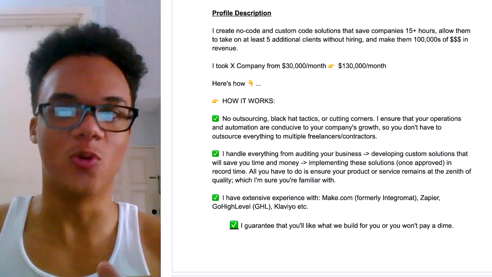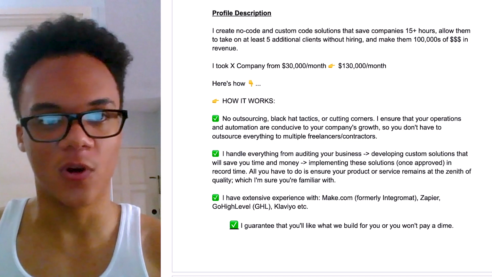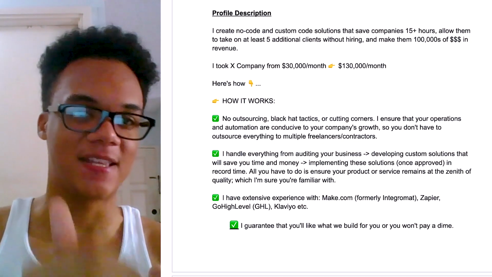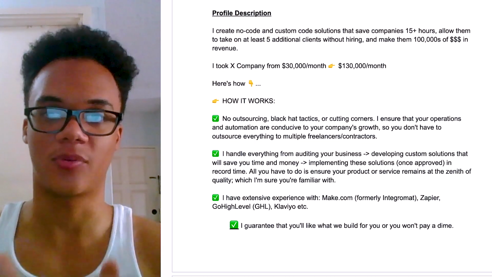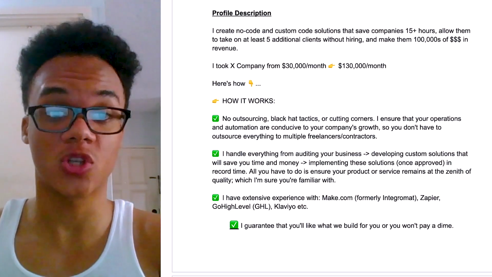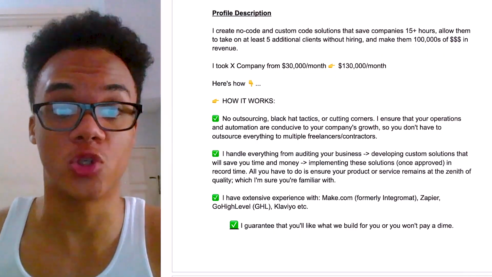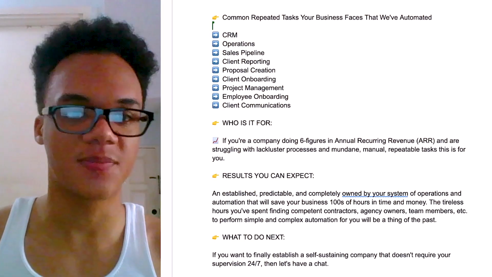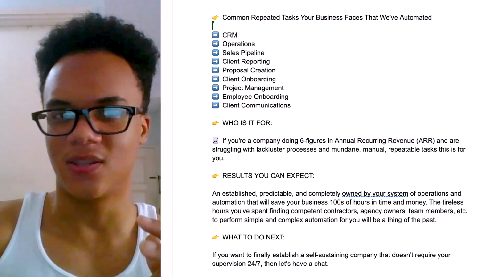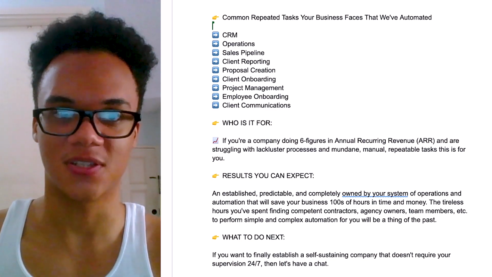And here's something new that I do for my clients personally, but an easy way to get more keywords into your profile description without it being long and drawn out, and in this case it's for automations and operations agencies, is to let them quickly know what type of projects you've worked on in the past and that you're actually able to do for them, that might build intrigue. So CRM, operations, sales pipelines, client reporting, proposal creation. By doing a bit of market research, and it would be much easier for an agency to know, but these are pain points of companies or agencies.